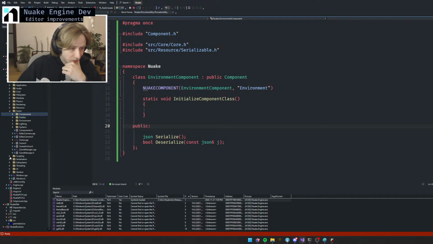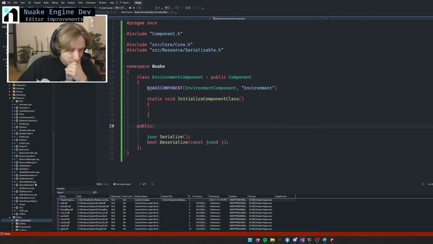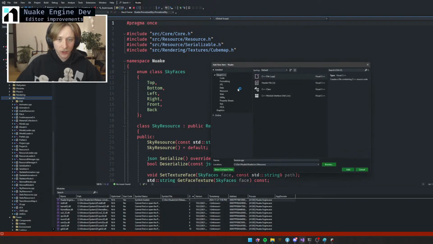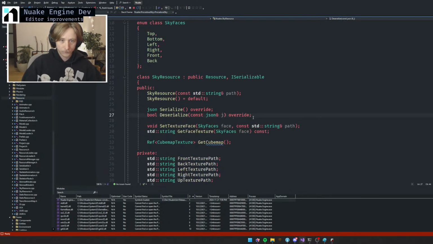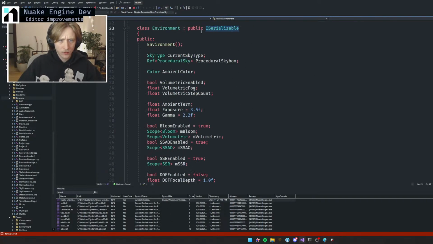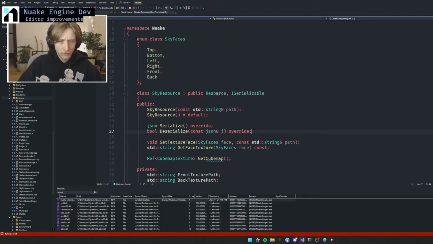Awesome. It's always the rabbit hole, that's how it goes. So we have the sky resource. Now let's do environment resource. Is that a resource already? It's not, but it could be. It could very well be.